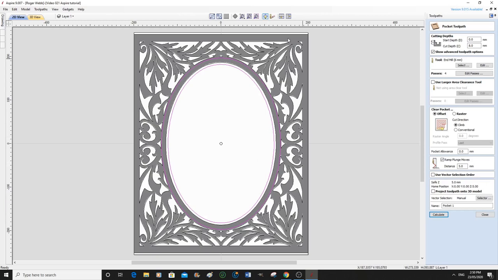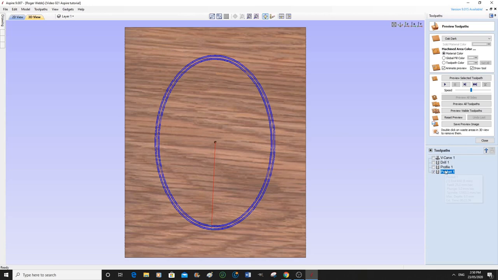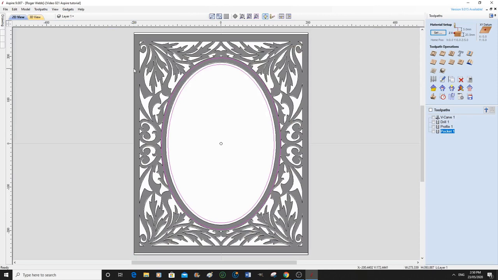Incidentally, when I rotate this over and use this center hole to line it up with the tool and clamp this on the bed, I should be cutting through these that hold the center panel in and removing this center panel. So really it's just cutting out that piece there, and it's not going to actually touch the inner part at all, if you get my meaning. Pocket one, calculate. Yep, that's fine too. And close. And the next one is cutting the final cut out. In actual fact, I'll probably cut it out of the main body of the material before I flip it over, but I haven't made my mind up about that quite yet.